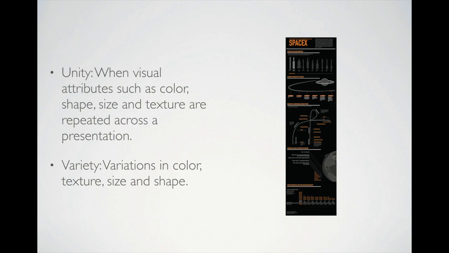So for example, unity. You can see here I have a lot of headings that are all the same size, a white line, orange font on top of it, and then the section underneath it. So section, section, section, section, section. They're all the same line thickness, the same width, the same height. Unity in color: my color palette is very simple, but it really brings the infographic together, I feel.